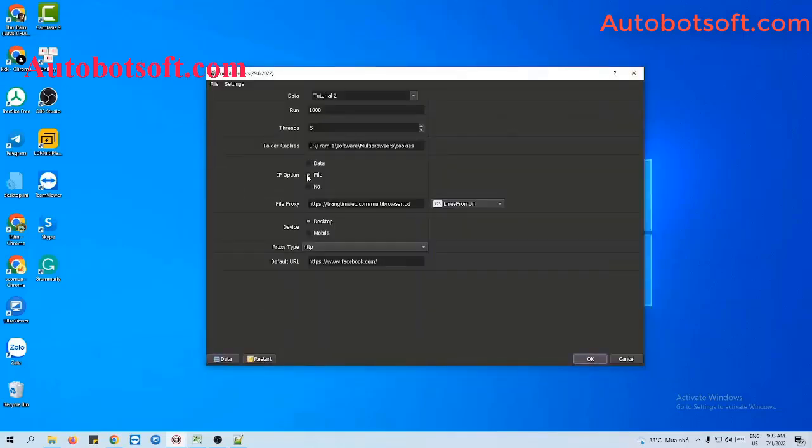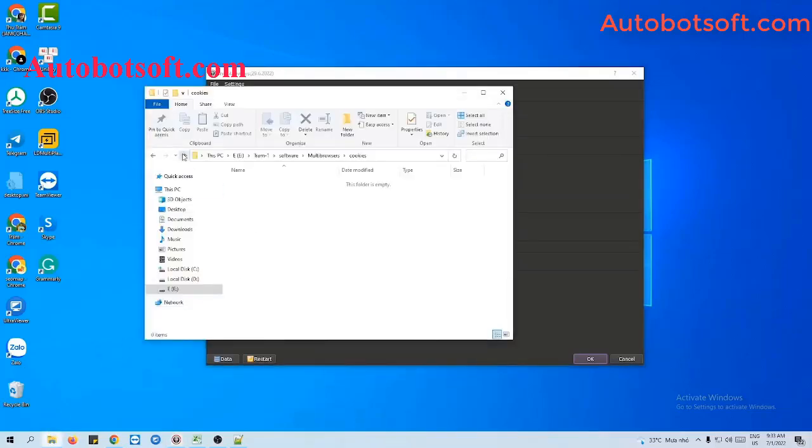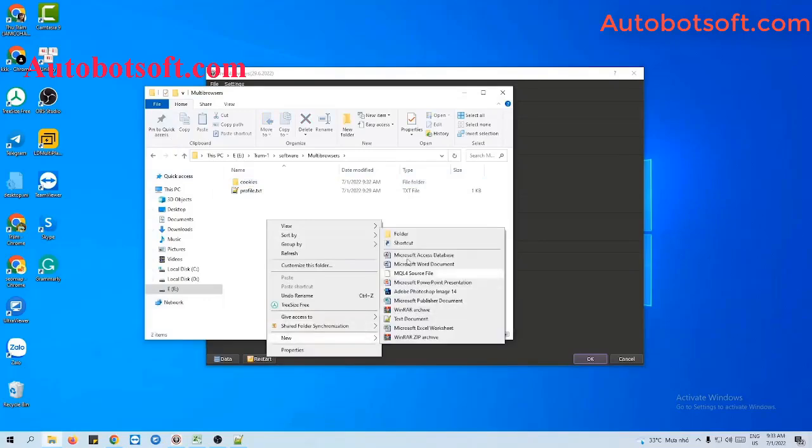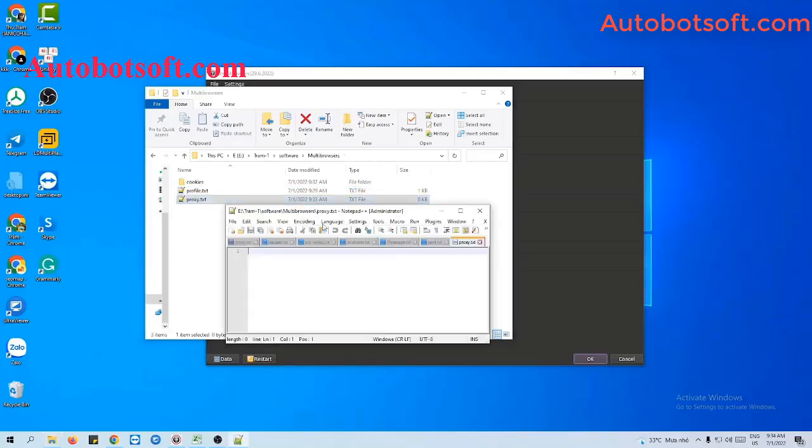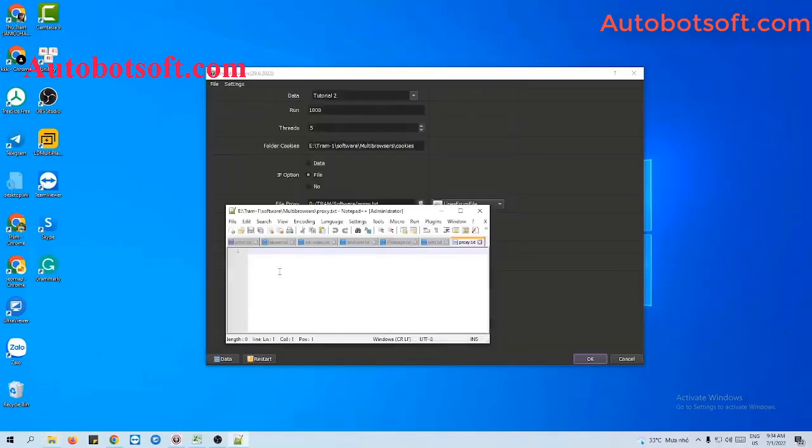Next, when you select file in IP option at file proxy section, there are 2 choices for you to choose. The first one is live from file. When you select live from file, you need to create a text file to save proxy. For example, these are our proxy.